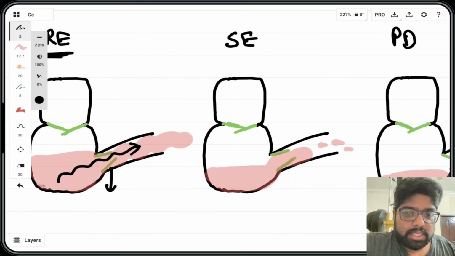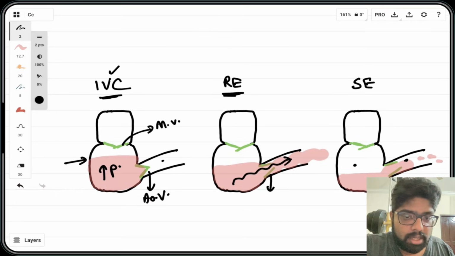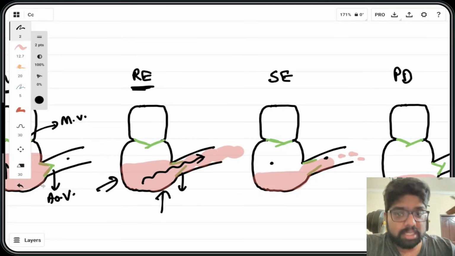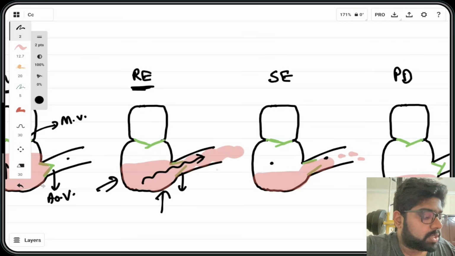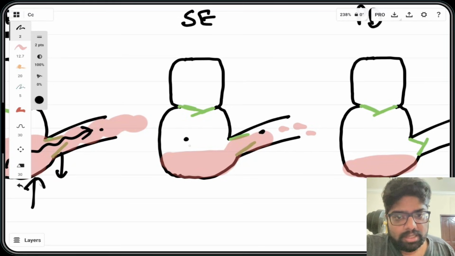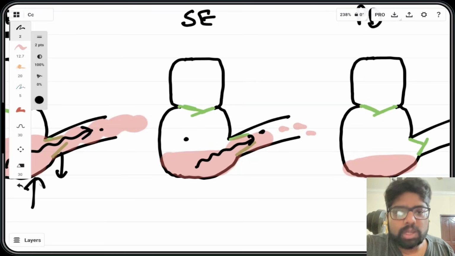What is going to be the next phase? After a while, the pressure difference between the aorta and the ventricle will drop, because maximal pressure was built up in isovolemic contraction, right? Now during rapid ejection, the ventricle is still contracting and the pressure is increasing even further, but some of that pressure is being transmitted into the aorta. But after a while, the pressure difference between the aorta and ventricle is going to be less. So this will still cause ejection of blood into the aorta, but at a much slower pace, which is why this is known as the slow ejection phase.